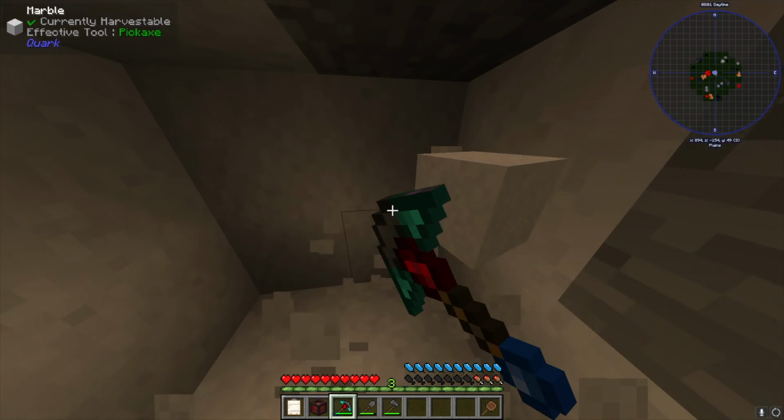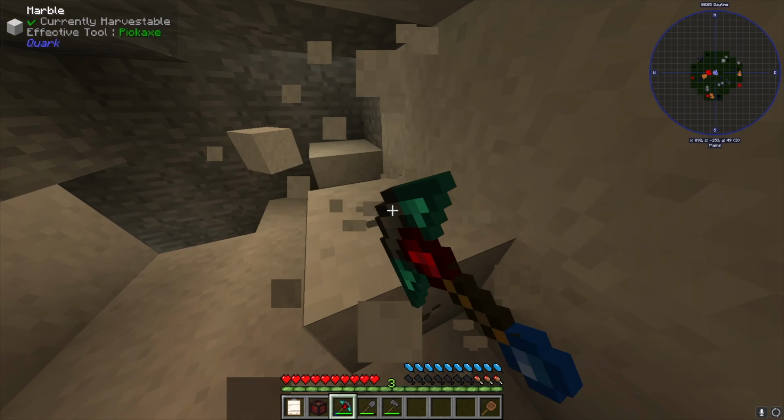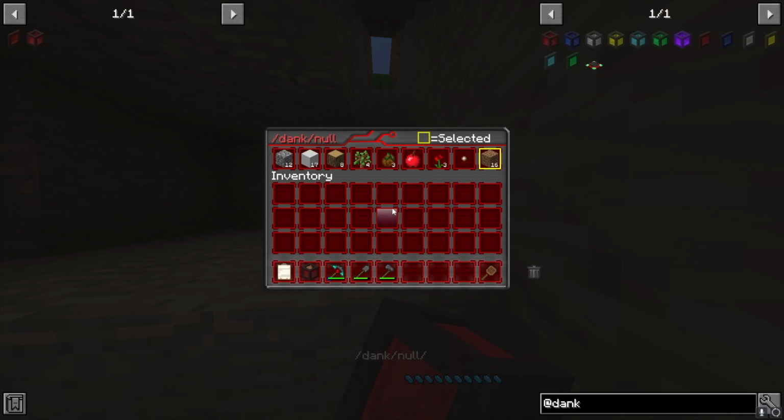I will say be wary, because if it goes over that 2 stack threshold, you could possibly start losing items that you don't want to lose. So don't forget to just kind of shift right click and keep an eye on this stuff, and you can just pull these items out. And once they're in there, they're in there. And I believe you can.